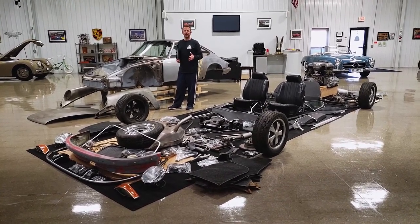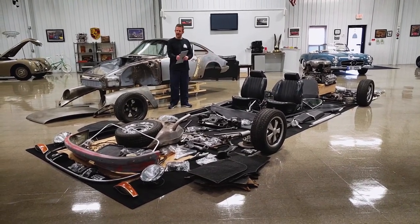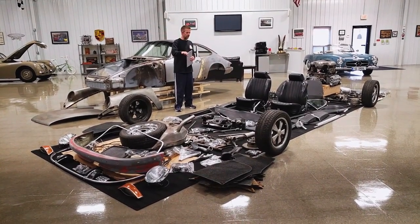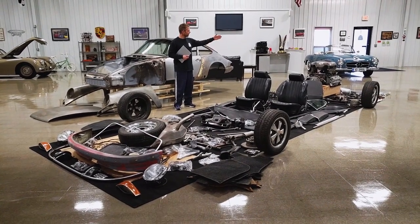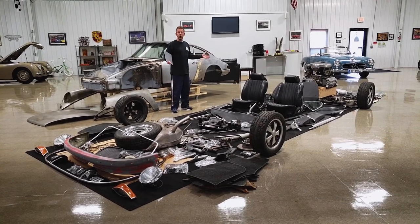So we figured the best idea would be to set up the entire car. As you see it here, we kind of laid everything out in the front, all the suspension, all the brakes, you know, the dash, the steering wheel, the seats, transmission, the engine, etc. So you can see everything here. It's essentially a whole car.